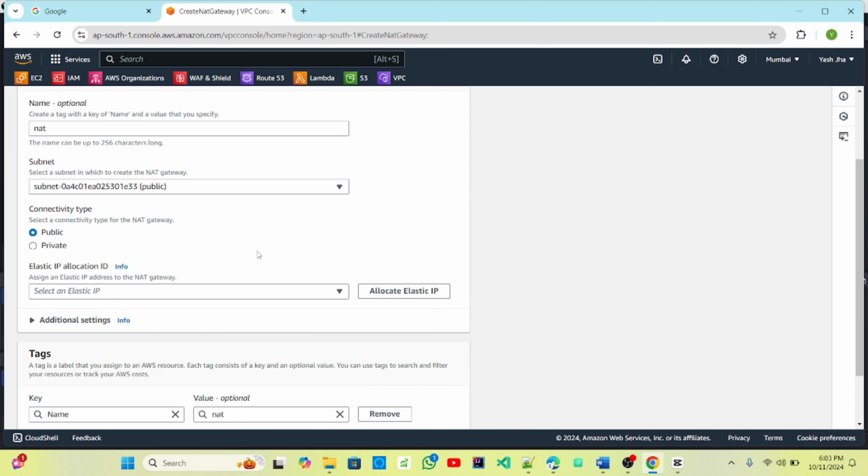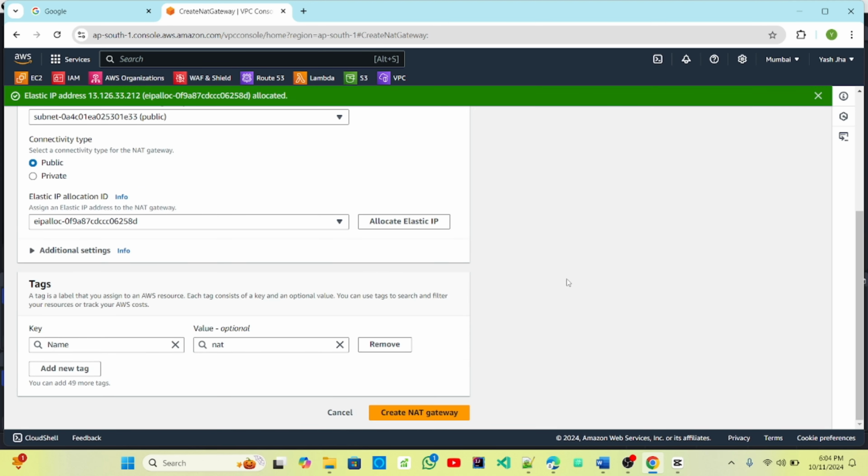Now, when creating the NAT gateway, we need to provide the elastic IP. So click on allocate elastic IP. Elastic IPs are static IPs. As a metaphor, I have created an instance and I have restarted the instance. The public IP address of that instance will change for every restart, which means that instance is using a dynamic IP. If I use this elastic IP, no matter how many times I restart the instance, the IP address will be the same. But this is chargeable. The NAT gateway is chargeable. Even this elastic IP is also chargeable. So click on create NAT gateway.